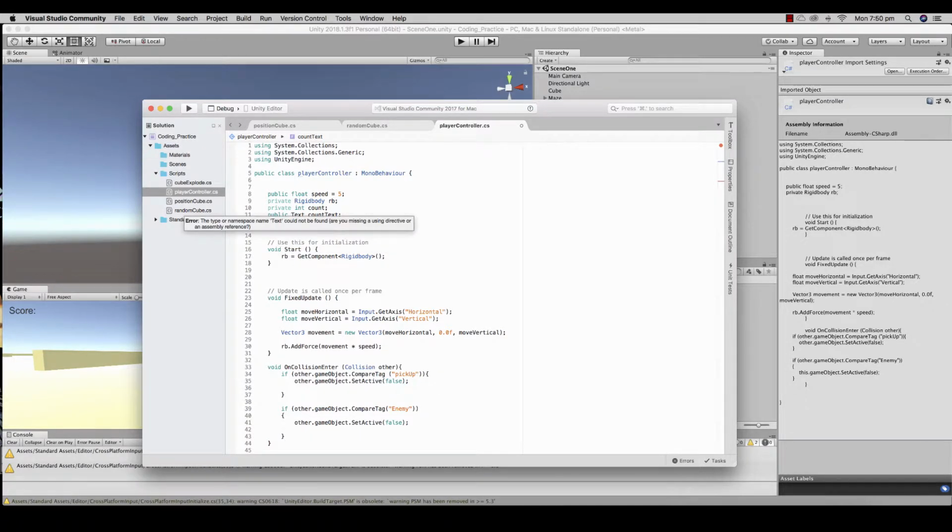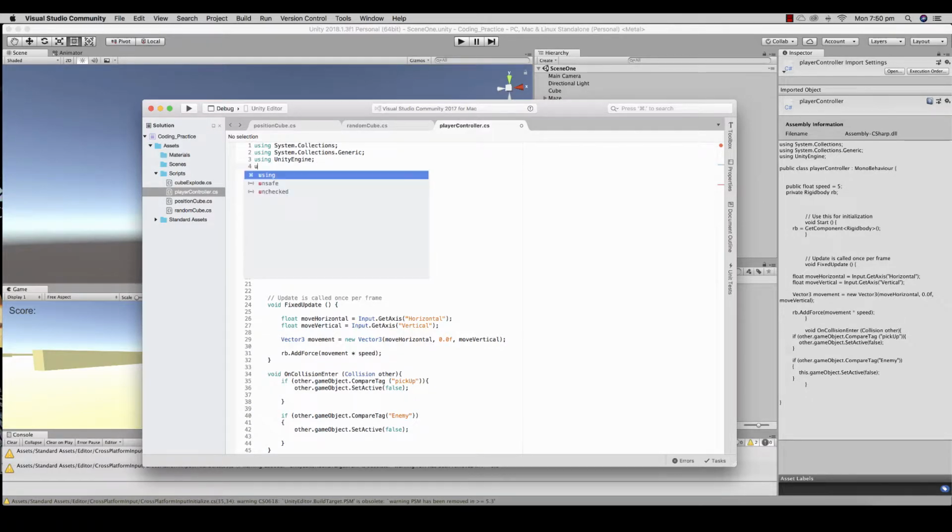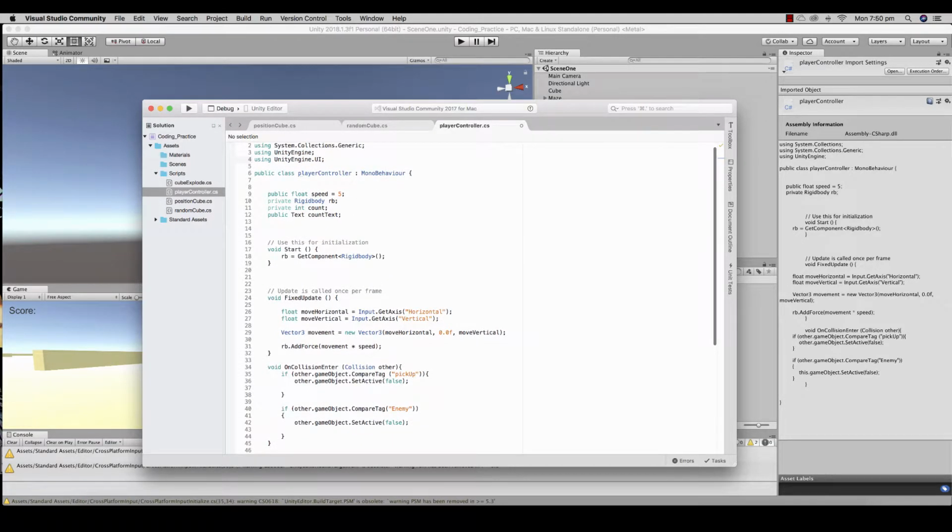Now at the moment, that's because we haven't selected the Unity class at the top of the screen here. So what we want to say here is we're using UnityEngine.UI. So now it thinks, oh, okay, great, we're using all of these classes from pre-built in scripts. So once that has been selected there, it will recognize that we're using UI elements. And we should find that this will now register as a game object rather than just an error.